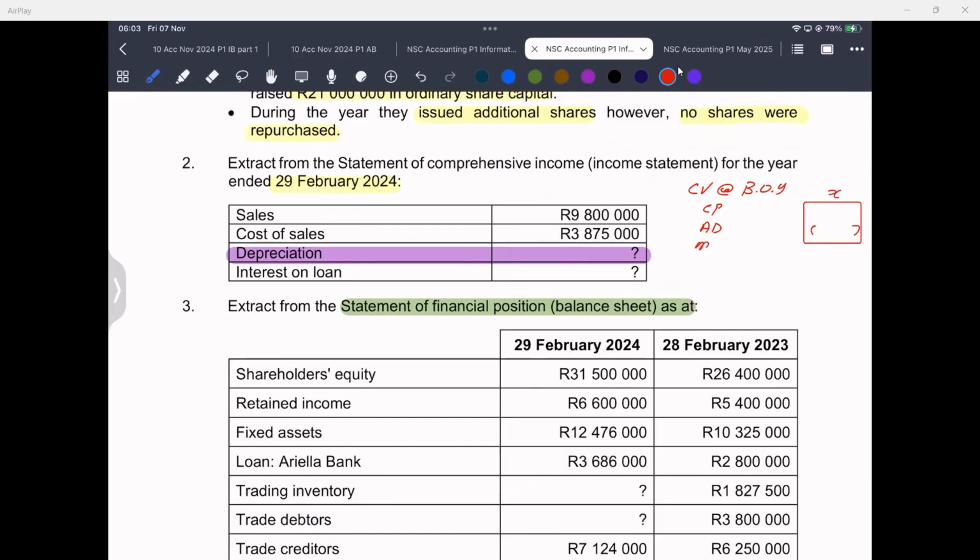And then you're going to have movements, right? Under movements, you will have additions at cost price, and then you'll have disposals at carrying value, and then you'll have depreciation, right? These two, normally you will put them in brackets. Then you will still have the same thing in the denominator, but now it will be carrying value at end of year, made up of the cost price at end of the year minus accumulated depreciation, just like at the beginning of the year. Do you still remember that?